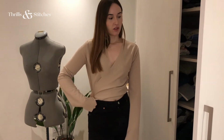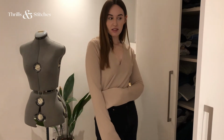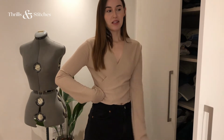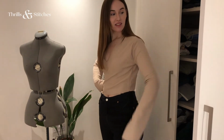I think this looks rather good and I like the long sleeves. I don't know what's happening, but I like longish sleeves recently. I think that looks nice. Maybe because I'm very tall and having long sleeves makes me look smaller from far away. I don't know. Maybe not. But yeah, that's the top.